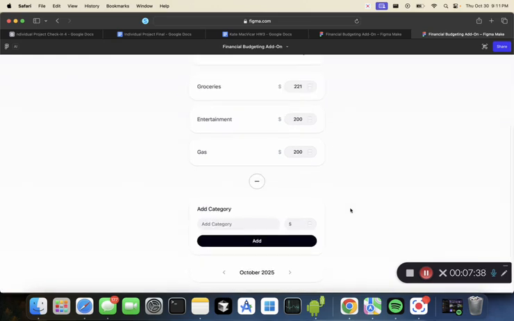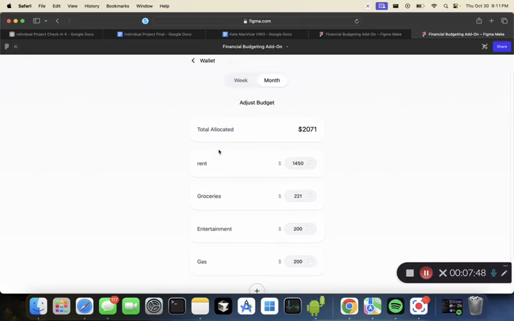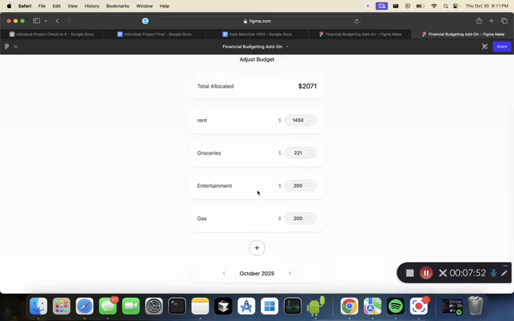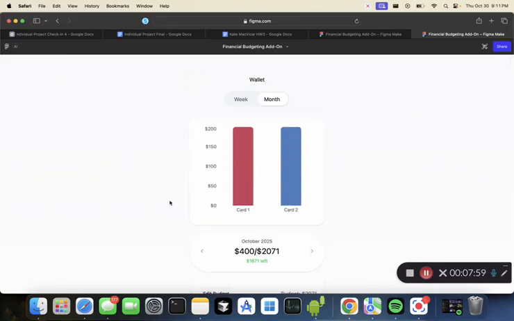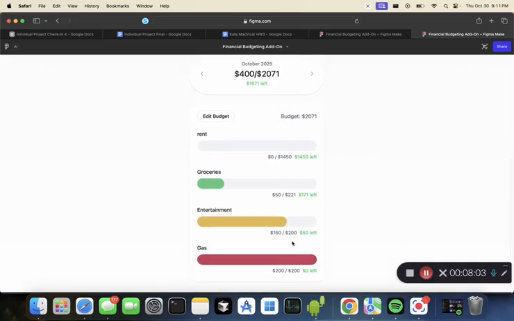You're also able to add a category, and again, let's say rent. My rent right now in San Diego is $1450. So again, immediate feedback, you can see that's immediately added, and users are able to understand what exactly they are changing on the interface. And you can see that is reflected here as well.